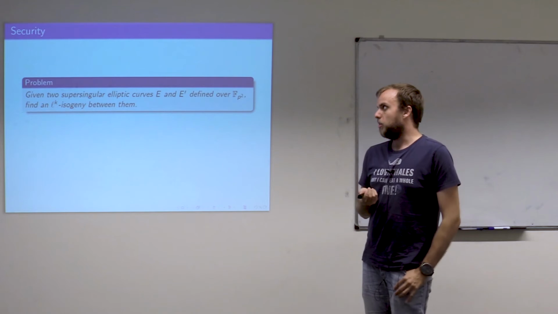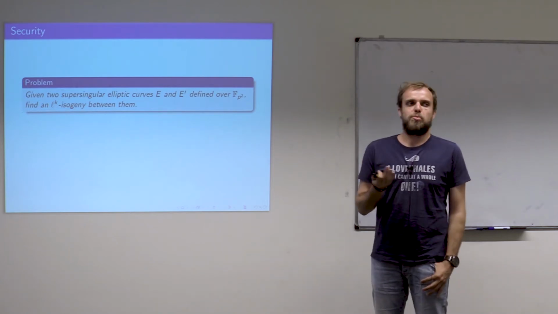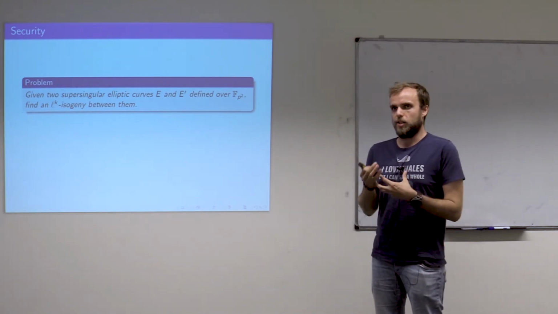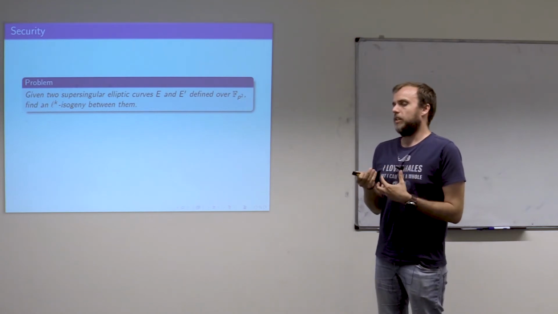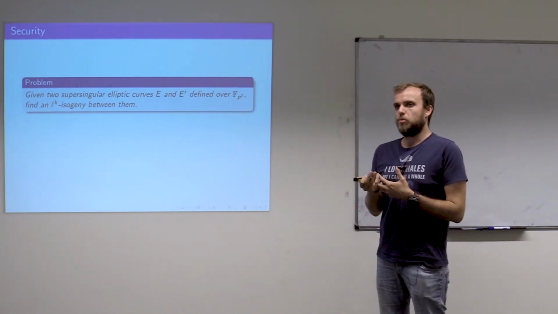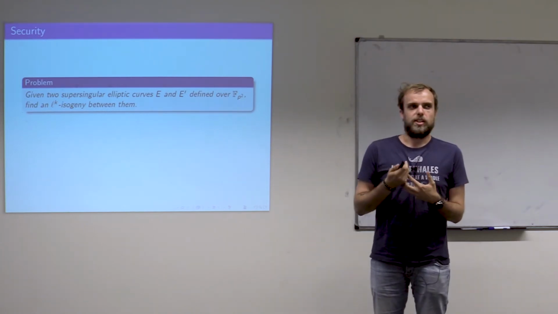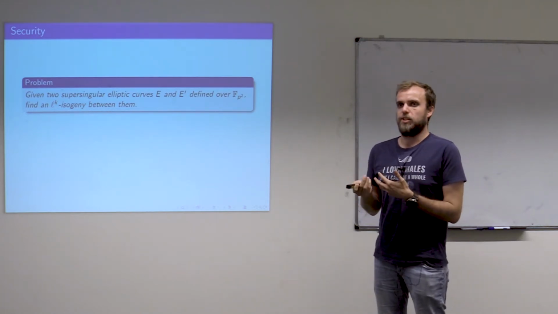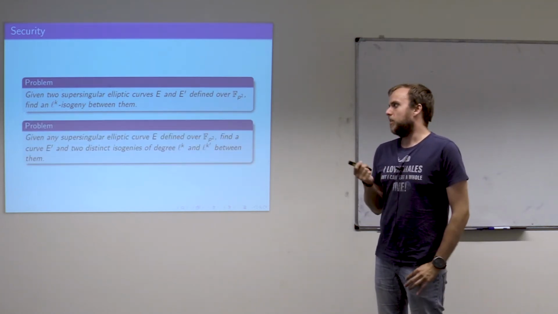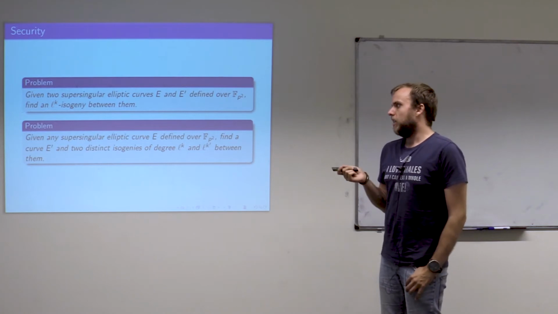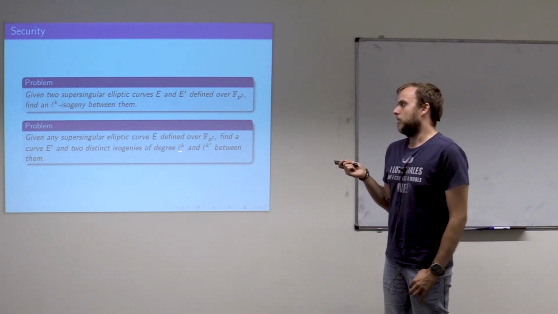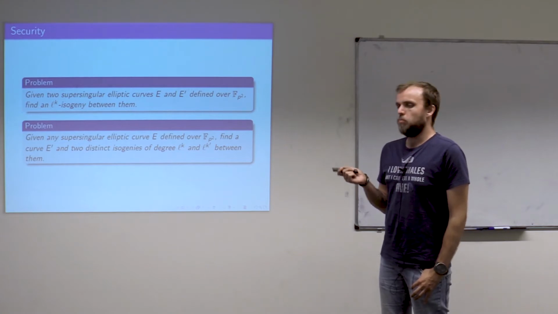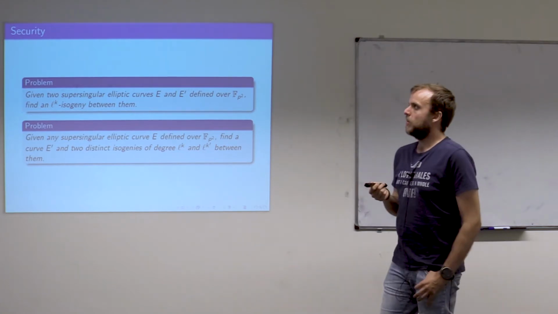All right, now what's the security based on? Finding a pre-image in this graph boils down to the following problem. If you have two supersingular elliptic curves, we need to find an L to the power k isogeny between them, which is supposed to be hard. Even with a quantum computer in mind, there are no obvious ways of doing this. And finding a collision, very similarly, we need to find two distinct isogenies of maybe different degrees, could be the same degree as well, between two given curves.